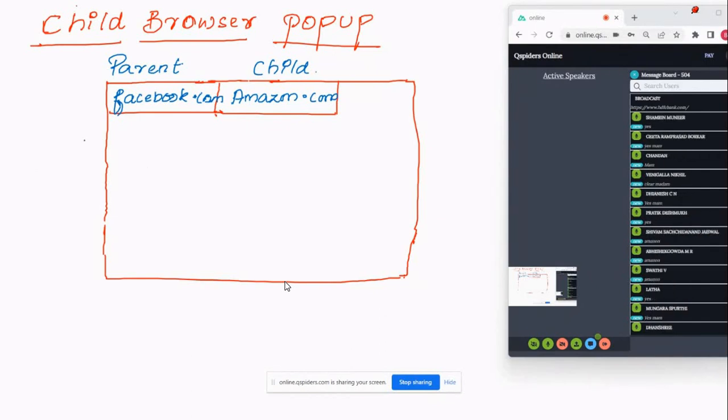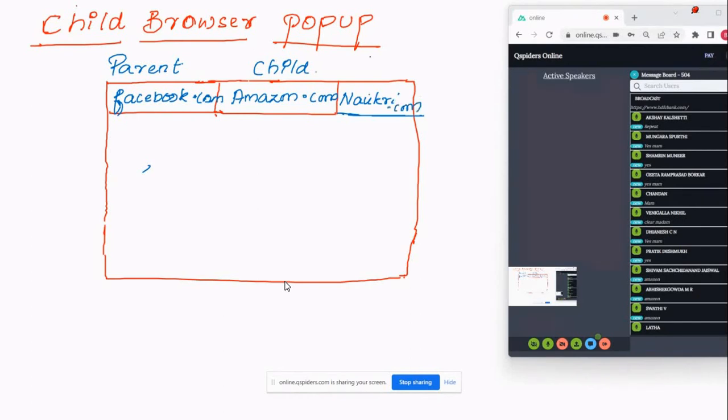So this is your parent and this is your child. Facebook.com is a parent browser, and for that we have one child browser called amazon.com. Next you're going to open naukri.com.